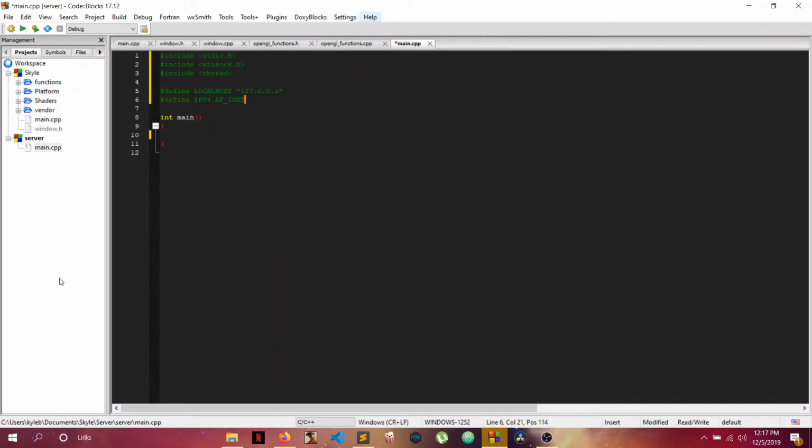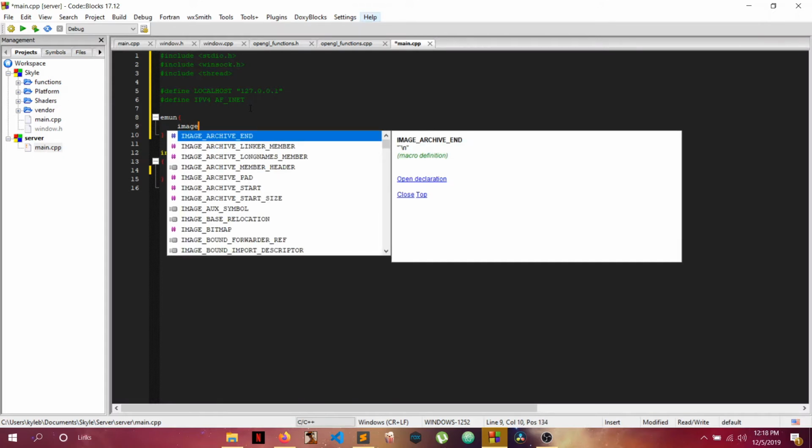Okay. So next we want to set up something. Basically everything in networking is just a message, and we basically just want to know what type of message it is. So we'll set up an enum. Whenever we're sending or receiving a message, we first have to receive what type it is. It could be just a message, or it could be the actual image itself.